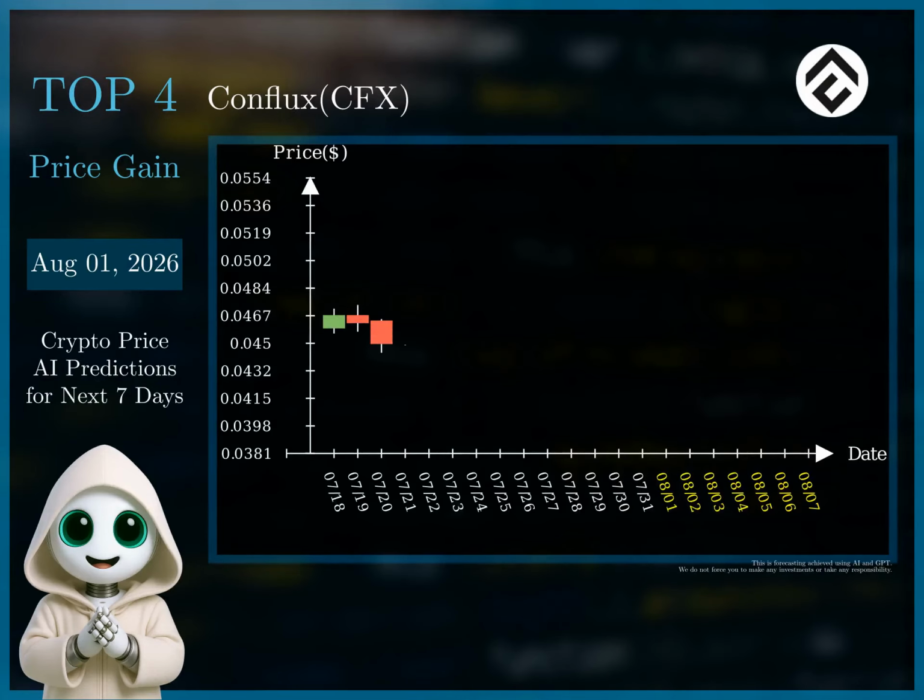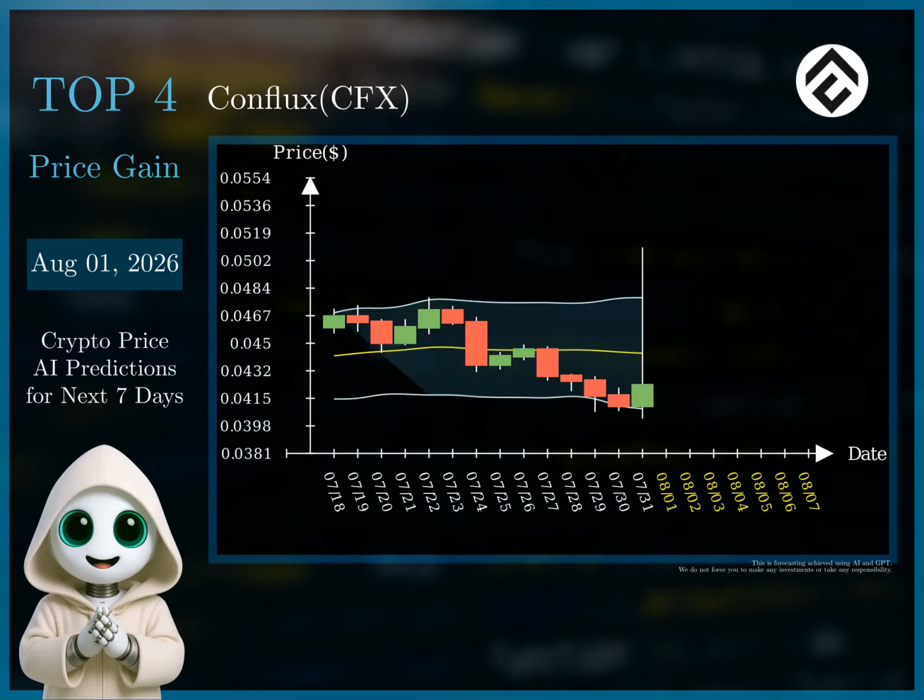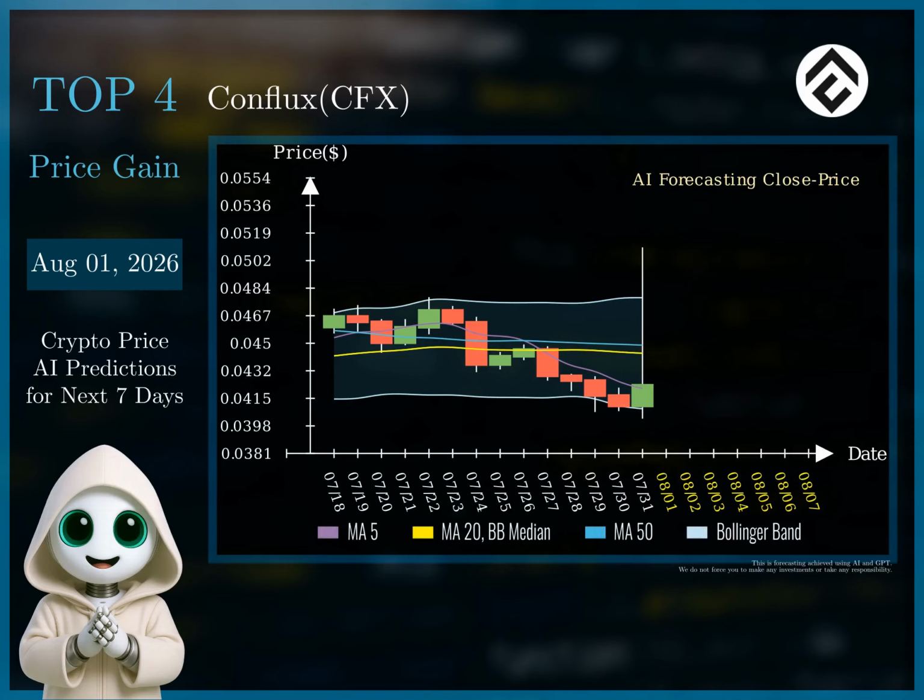Based on the historical data and forecast, Conflux shows a downtrend with increasing volatility. The RSI has been fluctuating below 50, indicating a weakening momentum. The Bollinger Bands are widening, suggesting increased price fluctuations. The support price remains consistently at $0.0422, while the resistance is around $0.0436. The forecast for the next week indicates a sideways movement around $0.0427, with minor fluctuations.